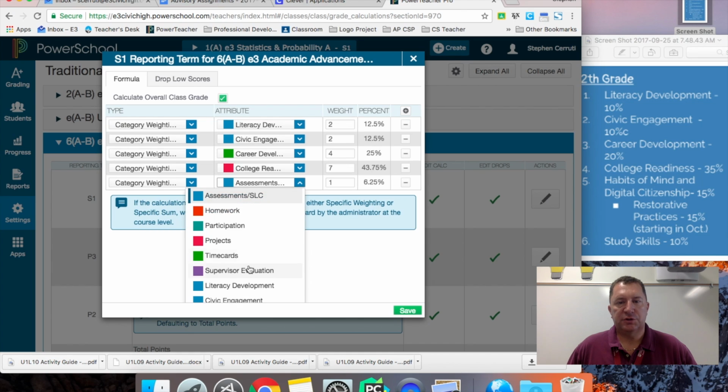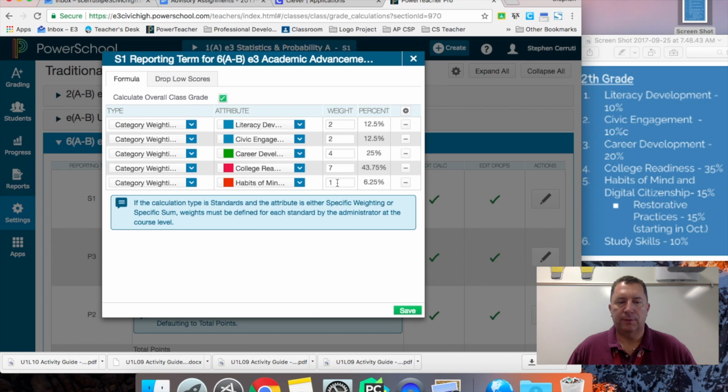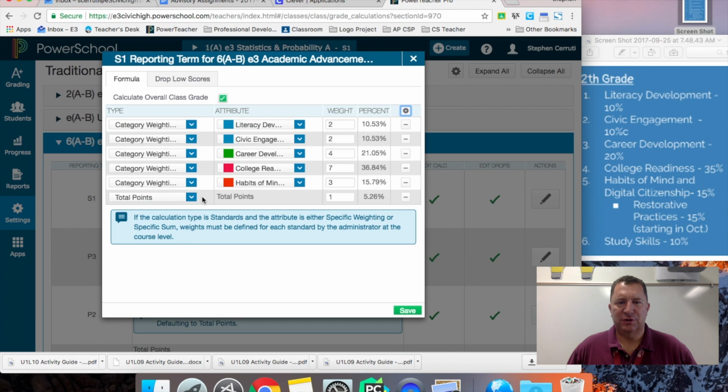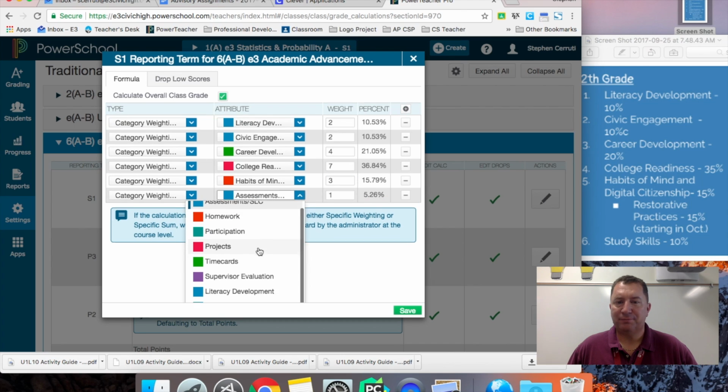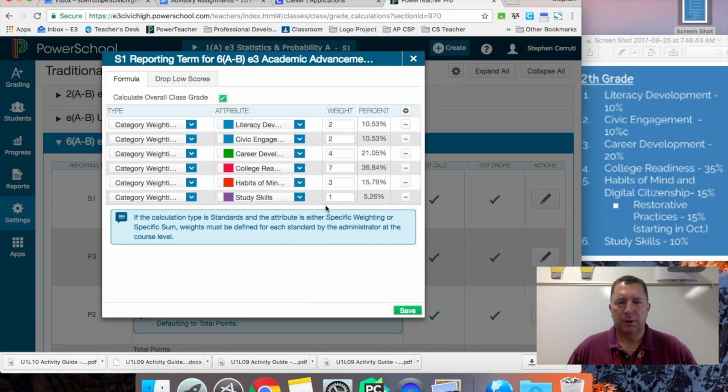What you're going to look at is a percent column is going to be automatically totaling up the percentage. This means in theory you could add another category and have it adjust percentages on the fly. Once I get them all in, you'll see that my percentages work out correctly. There we go, we should have another 2. And then you see all the percentages are correct and we can save this.